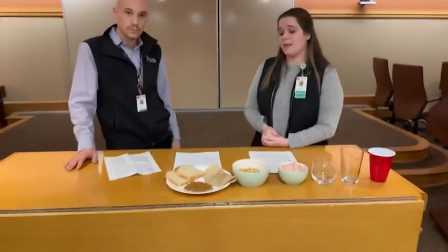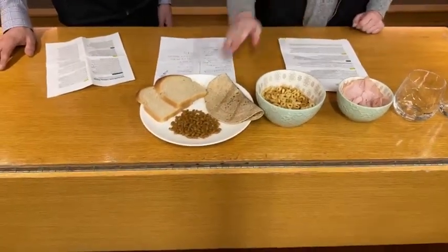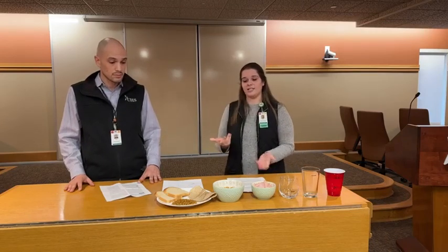I have some examples. So I have whole grain pasta, which is a great addition that you could do in any of your pasta nights. We also have whole grain tortillas. These I find have the same taste and texture as just normal white tortillas. They're really good for children, especially if you want to make a quick lunch. Put a little bit of peanut butter on it, roll it up, and slice it, and you have a nice little handheld sandwich for kids that they really enjoy. That makes it nice and easy for them to eat too.